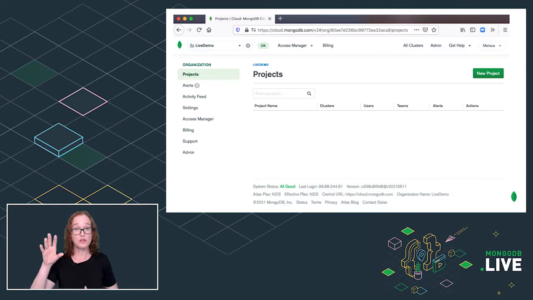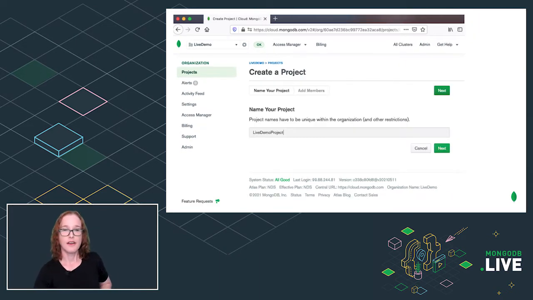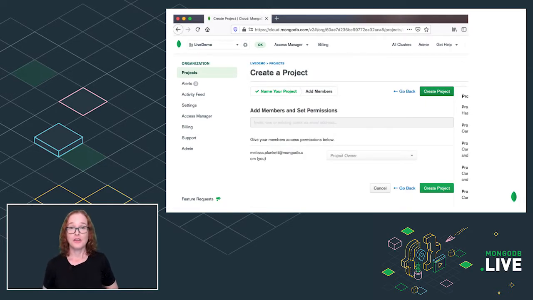So you'll have a single organization with one or more projects, and then you can put your MongoDB deployments in those projects. And you can restrict users, IP addresses, and various other mechanisms to make sure that certain users only have access to what they need. So let's go ahead and click New Project. And then again, we're going to have to give it a name. I use Live Demo Project to try to remember what I was using this for, and then click Next. So just like last time, we don't need to add any other members other than ourselves, which is already added for us here. So we can go ahead and click Create Project.